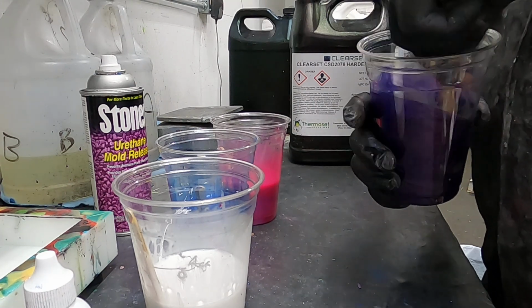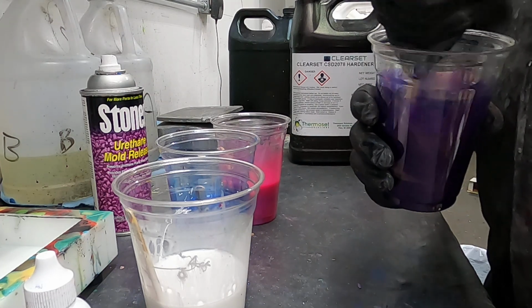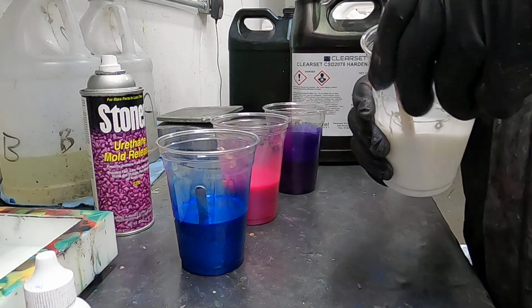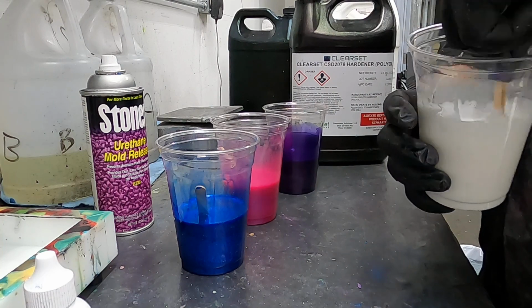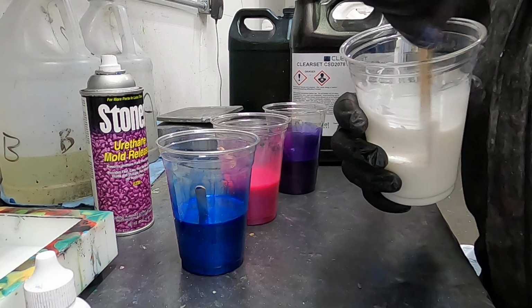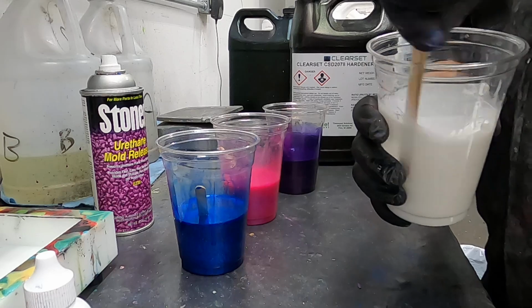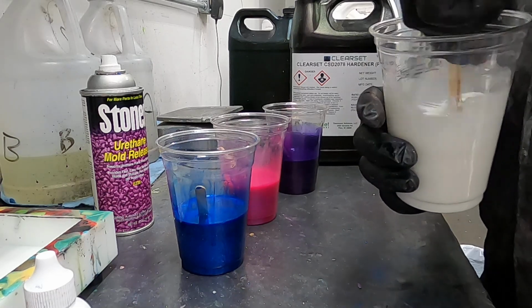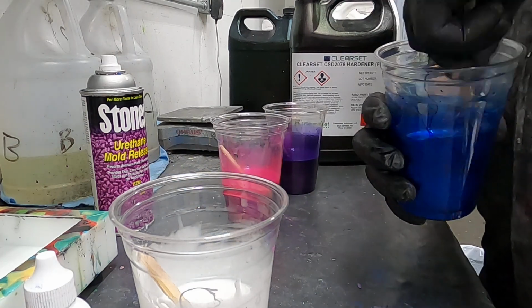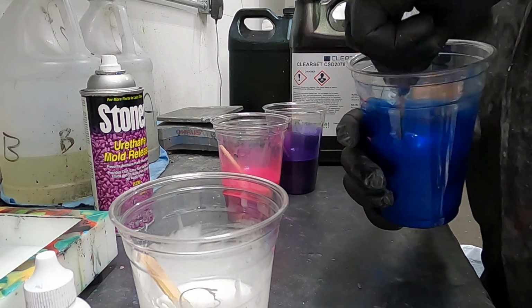Sands, polishes, pretty much like Clear Slow. Again, if you do clear stuff, it'll stay clear longer, which is nice. The only thing with that 18-minute open time, it does take a little tiny bit longer for it to get warmed up. So it does extend that time a little bit if you're looking for something fast. They do have a different formula of this that's the 1078. That's more of a 12-minute or 11-minute open time. I prefer to have a little bit more time to actually work with the resin, so that extra time for it to warm up isn't a huge deal.